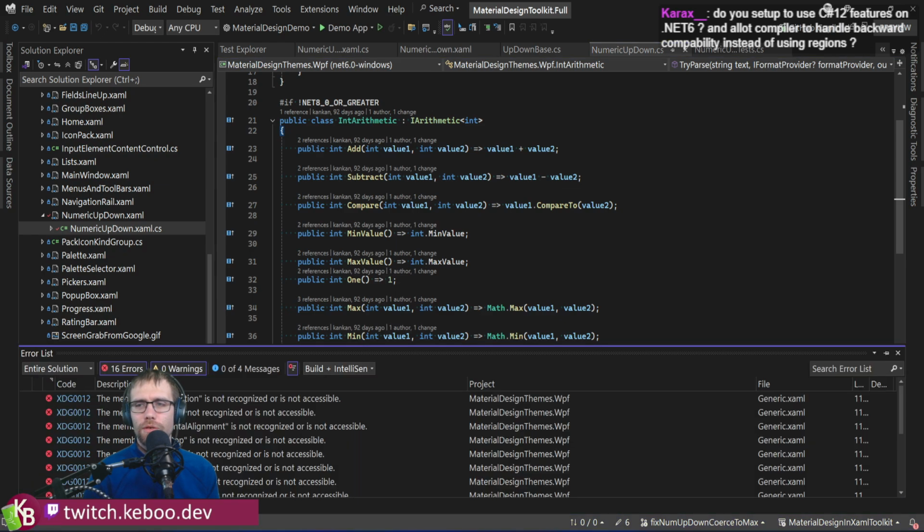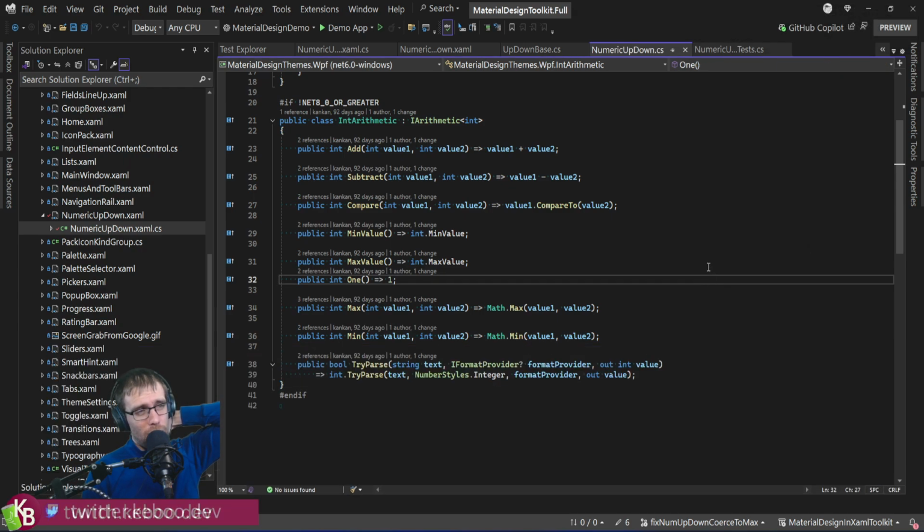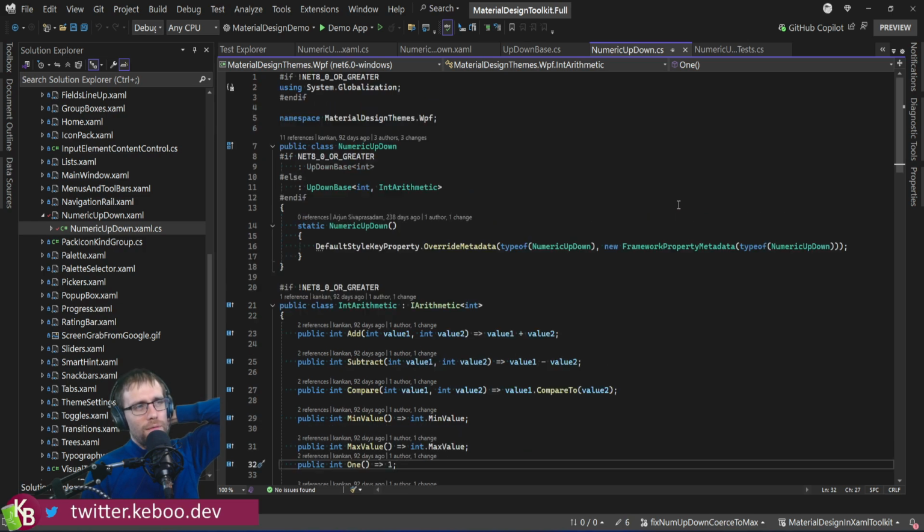Do you set up to use C# 12 features on net 6 instead of using regions? Yeah, so it depends a little bit on what feature in question it is, but in a lot of cases I will shim in features to make them work. It depends on the feature because some features are compiler level and some are runtime level.